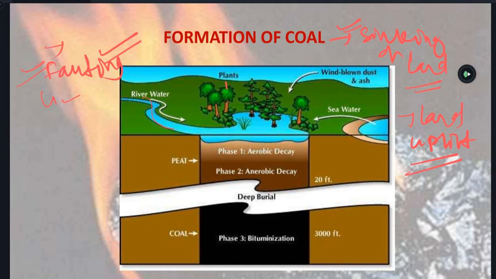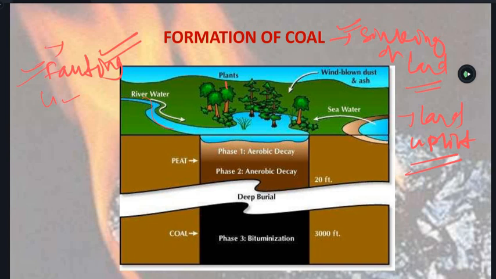ठीक है, जिसका exposure हमको बहुत दूर जाके मिलता है. So that is called due to the faulting. Normally uplift or sinking may happen, right? Maybe due to some tectonic deformation. Another is due to the sedimentary process, which you can say is through transgression and regression also. So that's why the coal forms.